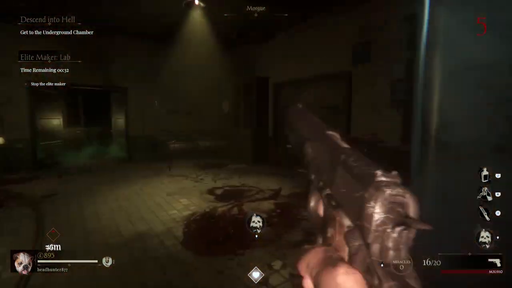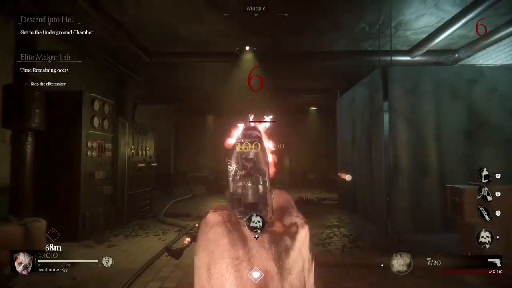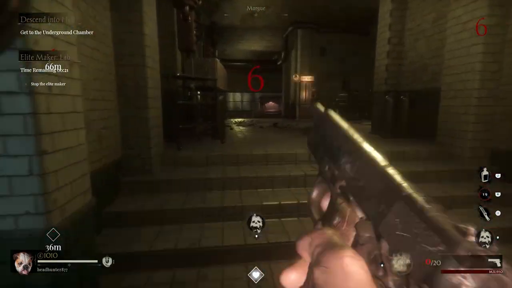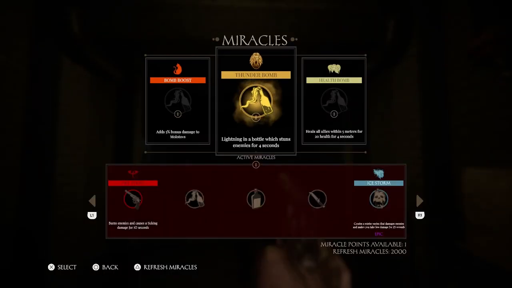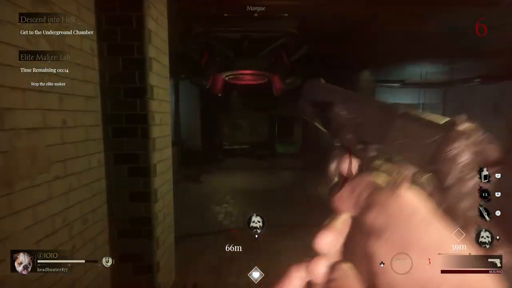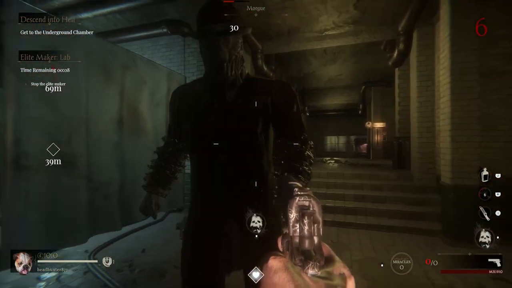Get to the underground chamber. Oh! Put a couple more bullets into this guy. He reminds me of my boy George. Call it dead. Oh, another miracle. Let's take a look. Bomb boost. Adds 5% bonus. Out of ammo.